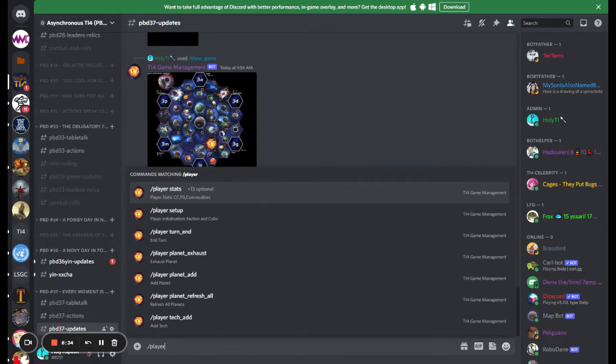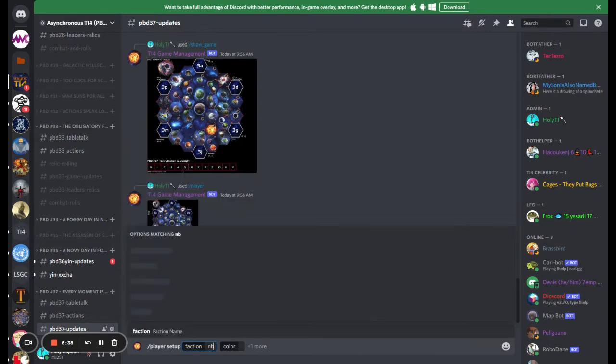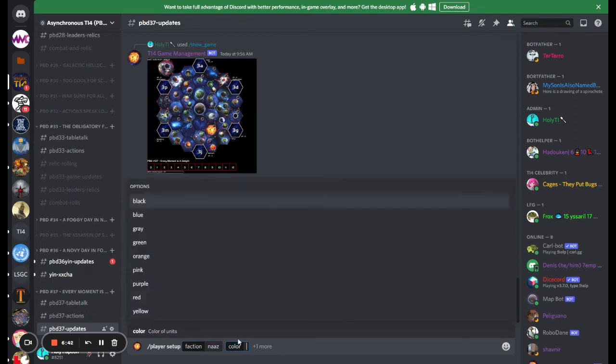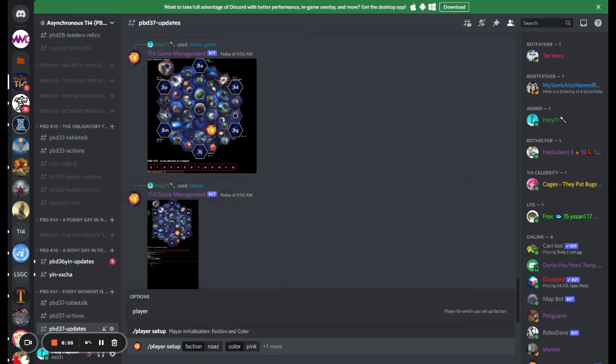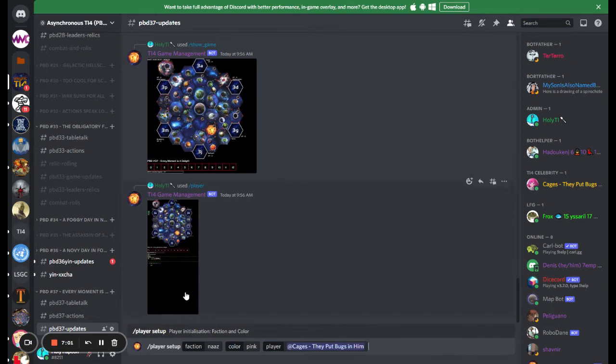Now, if I want to do it for other people, because I'm being nice, I will start with Cages. I'm going to give him Nazroka. Now, I don't know what color he wants to be now that I've taken green. So I'll just give him, what do we have here? We have Ghosts. I'll just give him pink for now, and he can change it later if he wants. Now, because I'm not doing it for myself, I have to specify the player. The player here is Cages.